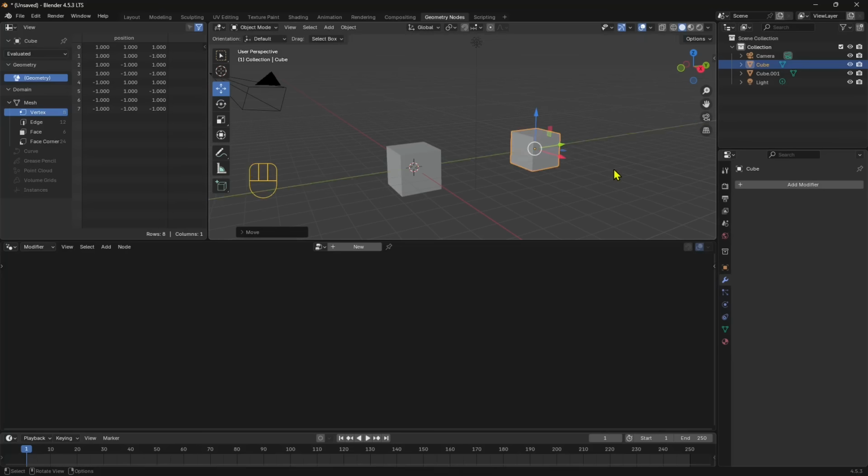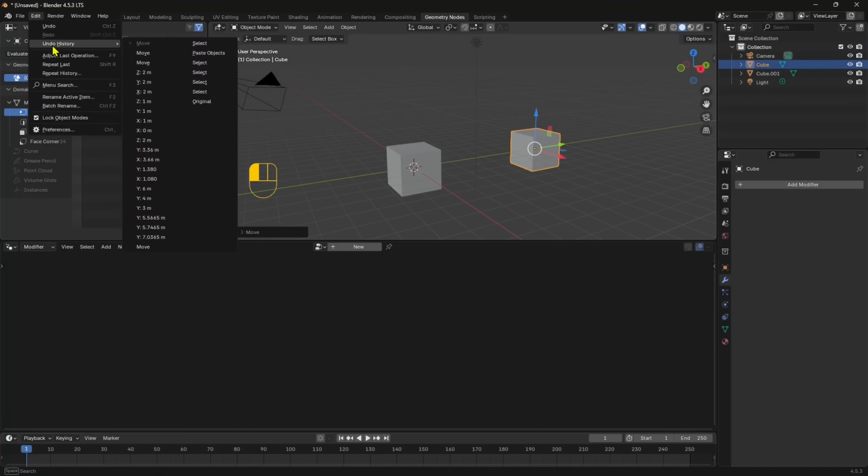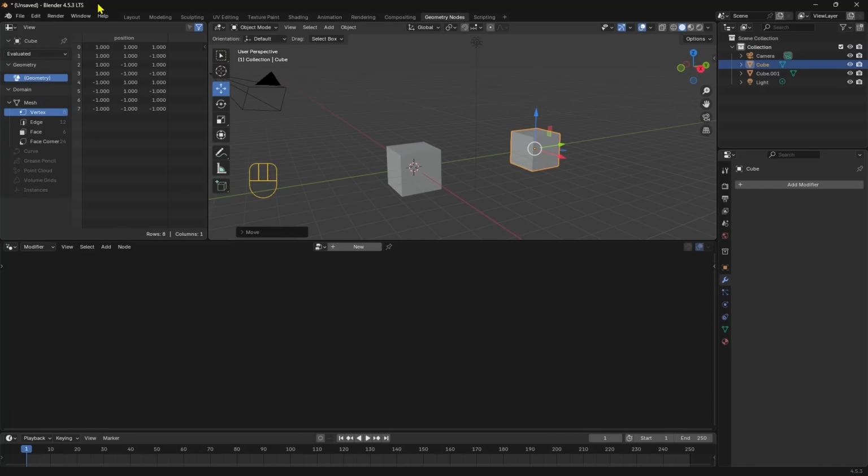Now the other way we can go back and forward in time in Blender and in other software is to go in the history. So if I go here in the menu, Edit, I can see the history. So to go back and forward, I can come in here, or I can also use Control Z and Control Shift Z to go forward.